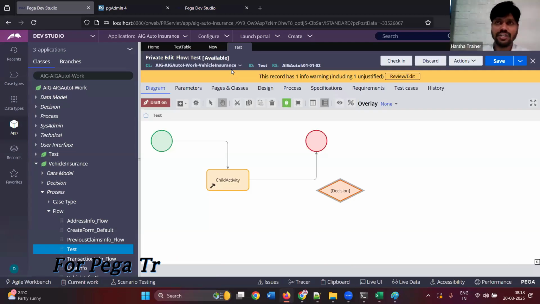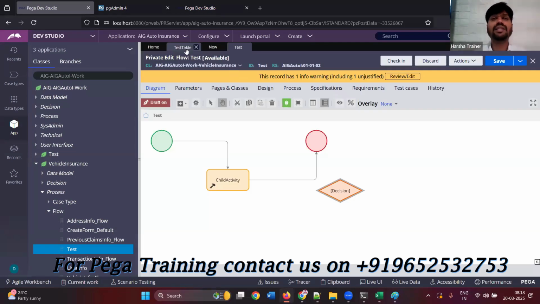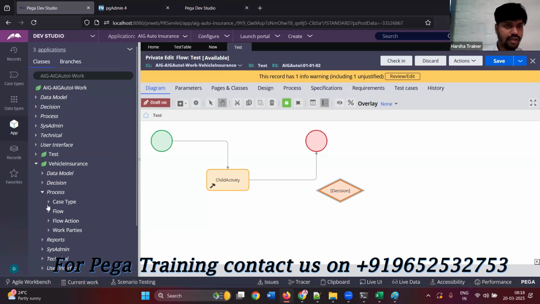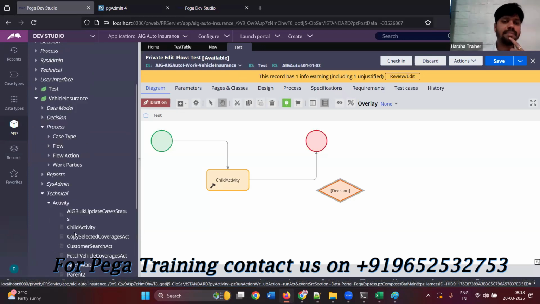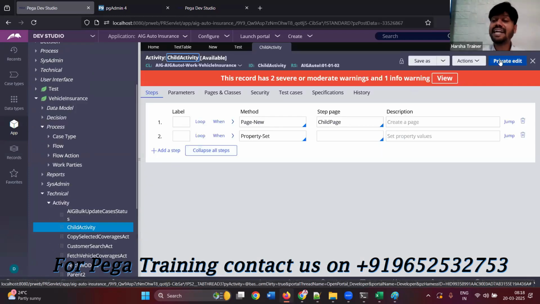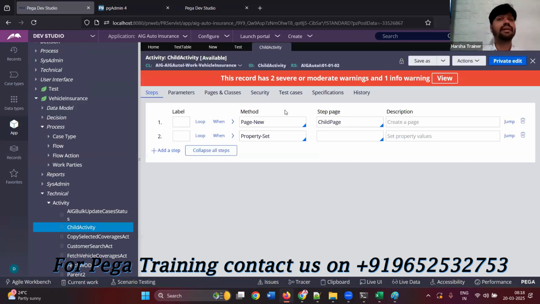And now here you go. So, the decision shape. I'll come back to what other places you can call it. Activity. Go to the technical category, activity, open some activity. In an activity, I want to call a decision table.